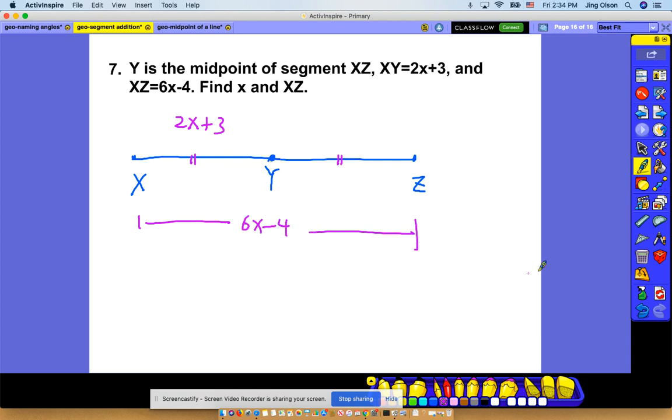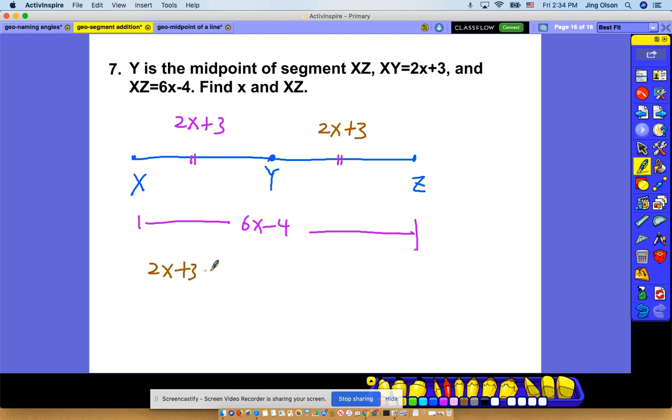Okay, you're going to say, this is the midpoint. This is not a number. So what do I do? So the midpoint, some guys might think, okay, this is not given, so this must be x. I'm going to do 2x plus 3 plus x is equal to 6x minus 4. Is that right? This is not right, because why do you put x there? How do you know that's x? You can't just put x on any blank spot, right? But you're going to use your midpoint. If this is 2x plus 3, this is the same thing. It's also 2x plus 3, right? They are the same, so you add them equal to the long one.